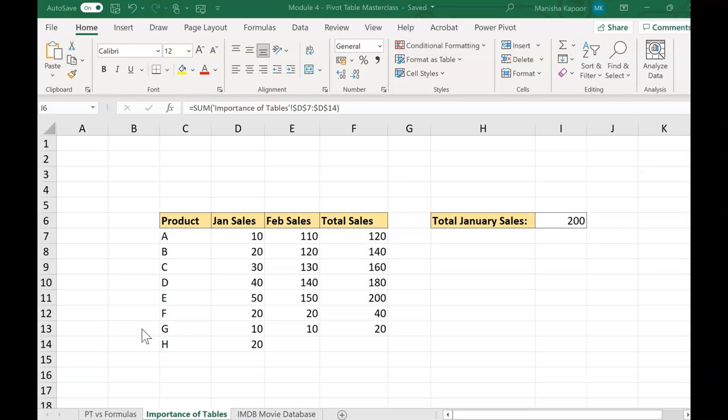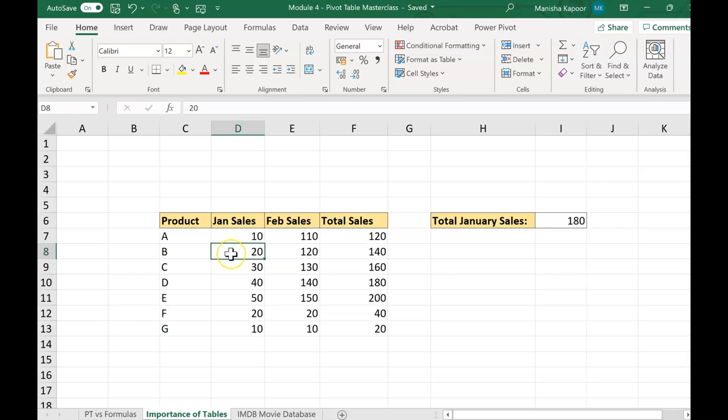It means that every time a new product is added, we have to drag our formula to include that new cell. What we can do is create it as a table, and then we don't need to do this manually every time, and it gets dynamic, as in it gets updated whenever any addition or deletion of data happens.